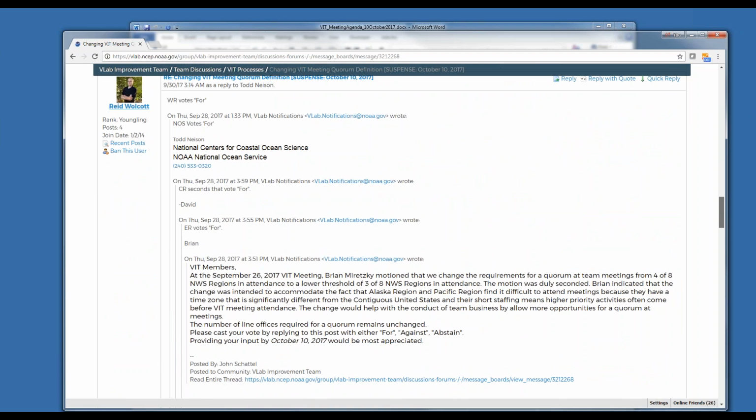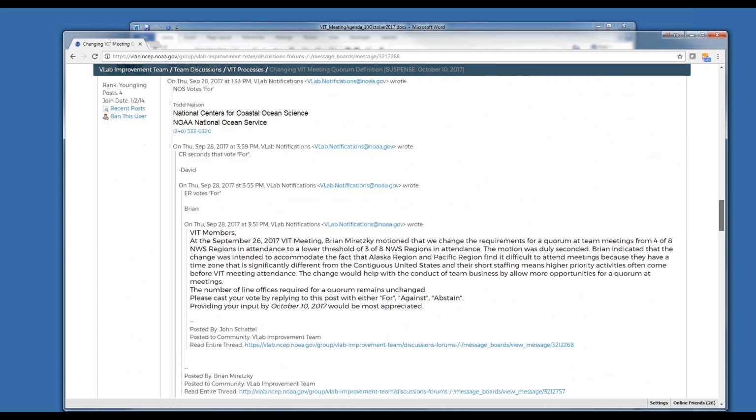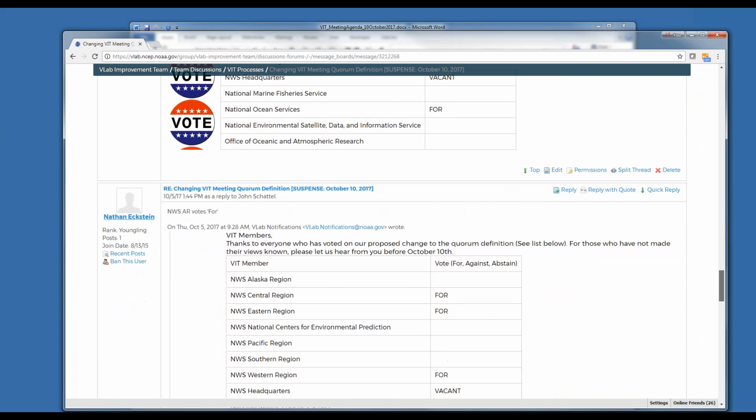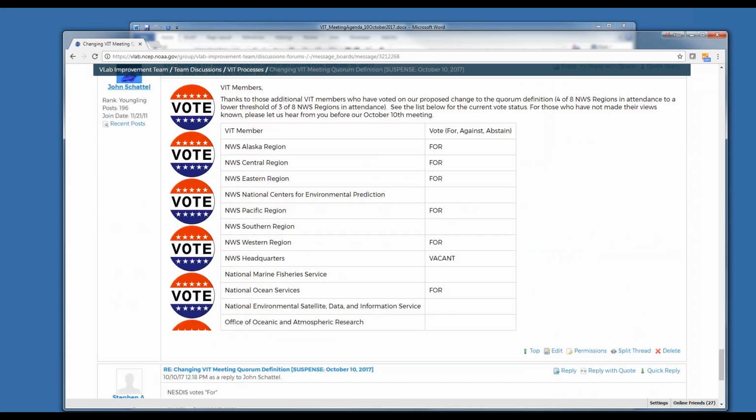We also got, just by way of update, Steve Mango has voted for as well. So we have NESDIS providing their input as well. Correct. So it looks like we're getting that done. And we're supposed to provide input by today. So if there's anybody on the call, like Tammy or Southern Region, who wants to vote, final day, and we'll take the quorum, I think, if not. And it looks like we're going to head towards a 4 for that.